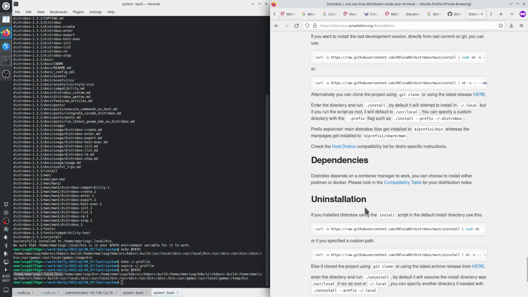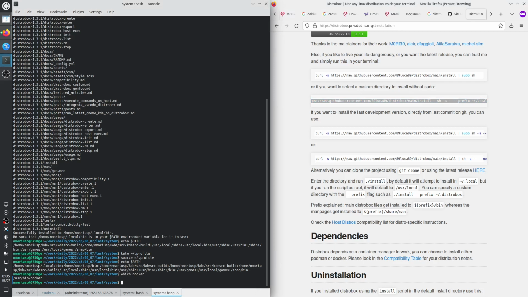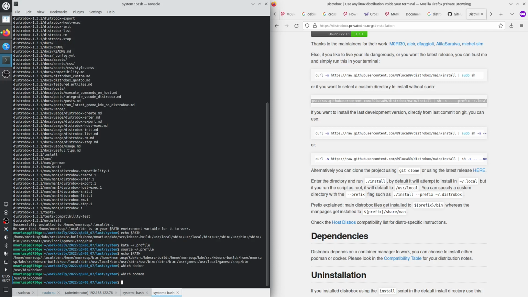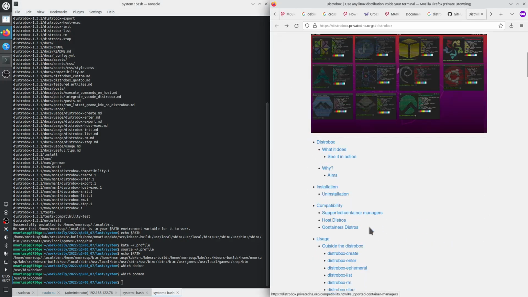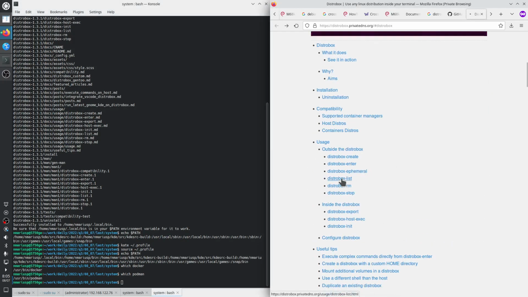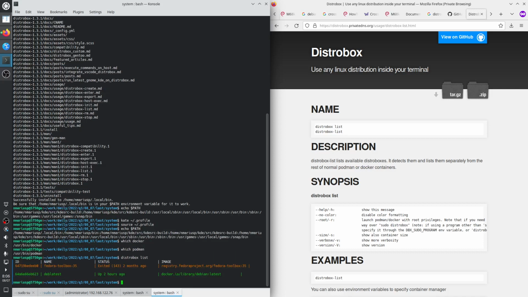It will use not Docker but Podman. I have Docker. I have Podman. Okay. Let's list the containers.